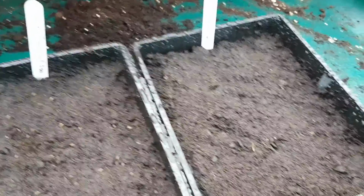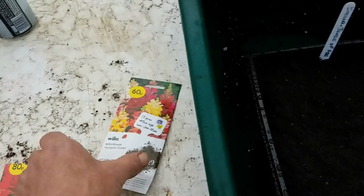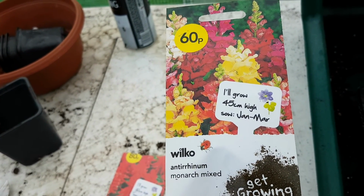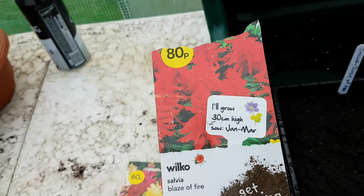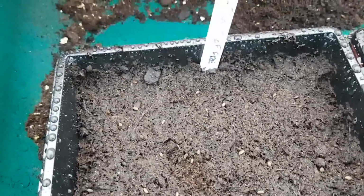So basically all we're setting off at the moment are the Salvia Blaze of Fire and the Antirrhinum, i.e. Snapdragons, Monarch Mixed. Now with the Salvia, you only get 40 seeds in a packet. I may have to get another packet yet. And I think you can see the seeds on top of the compost.